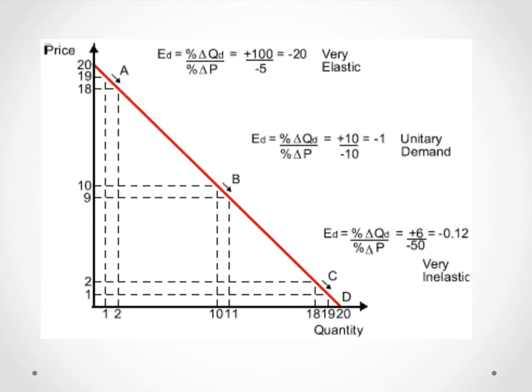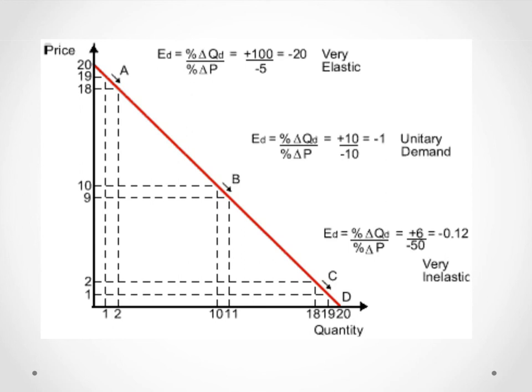The price elasticity of demand coefficient for this price range is therefore about 20, which is greater than 1 when considering absolute value. Demand is elastic in this price range, therefore, which is a price greater than $5 on the graph below. If price falls from $2 to $1 and the quantity demanded increases from 18 units to 19 units, the price elasticity of demand coefficient is then equal to 0.12, which is less than 1. Demand is then said to be inelastic in this price range, which is a price less than $5 on the model.